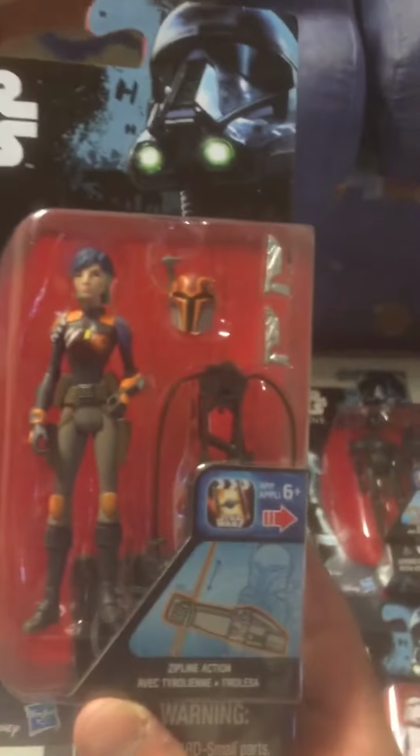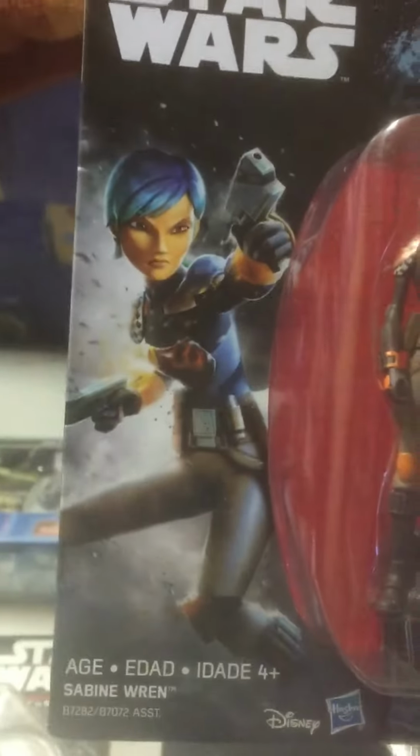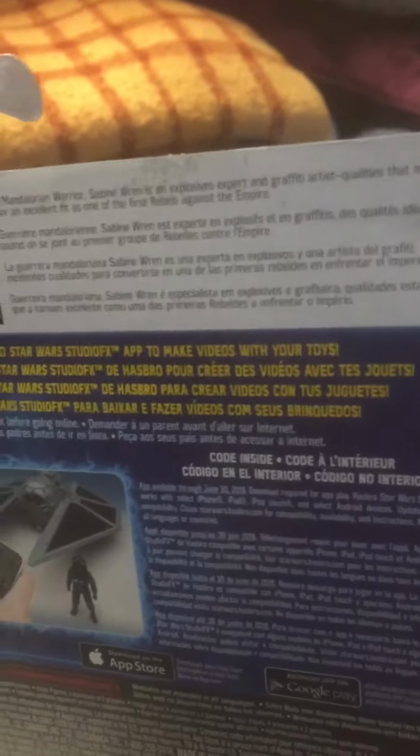We also get a brand new awesome looking Sabine. Again, the helmet comes off, 2 pistols, picture, Star Wars, and we get her description, and again it tells you that you can download the app.